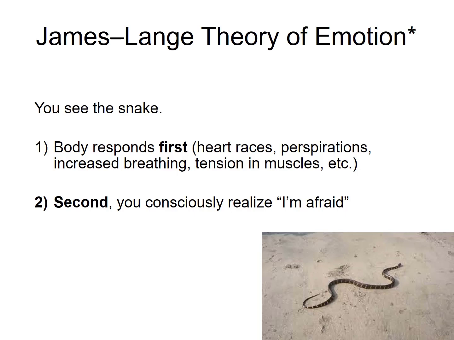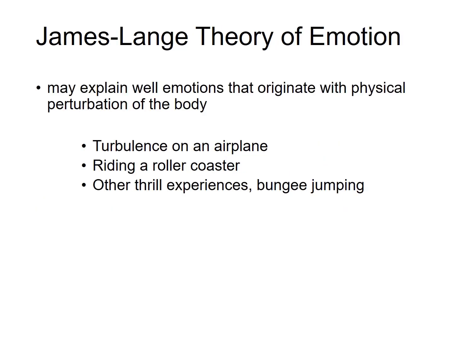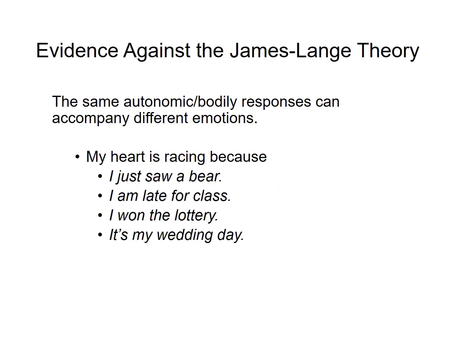The James-Lange theory suggests that it's physiology first. Some event happens and your body responds — your heart races, you perspire, your muscles tense up, your breathing increases — and then secondly, you become consciously aware of a particular emotional state, such as 'I'm afraid.' The theory does a pretty good job explaining experiences where there's a perturbation of the body that then leads to a fear response, like being on a roller coaster, turbulence on an airplane, or bungee jumping. A serious problem for the theory is that you could have the same physiological reactions that lead to different emotional awarenesses.